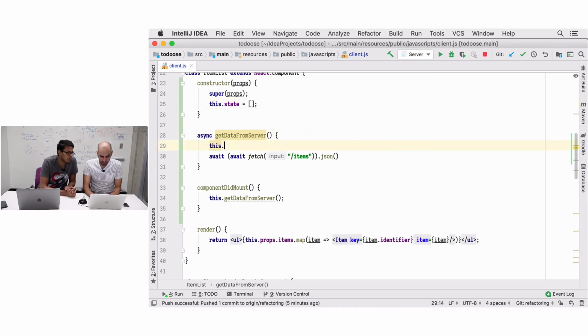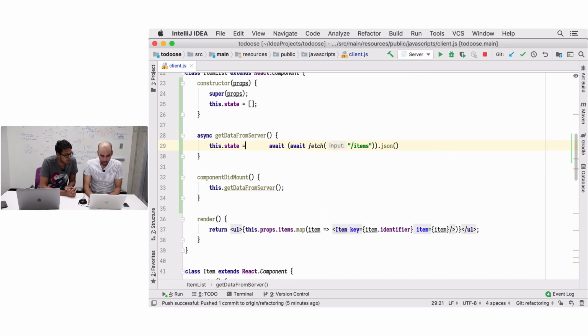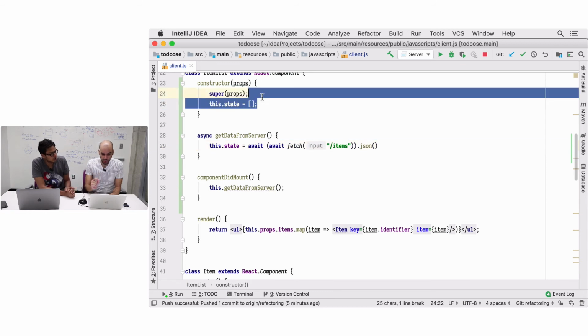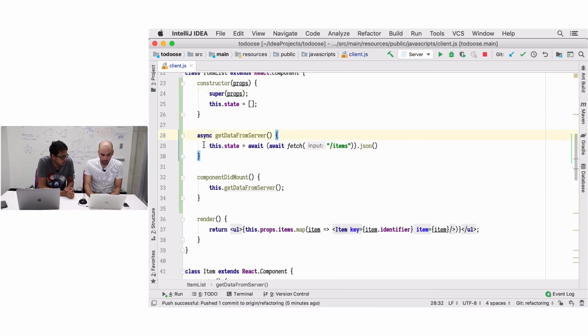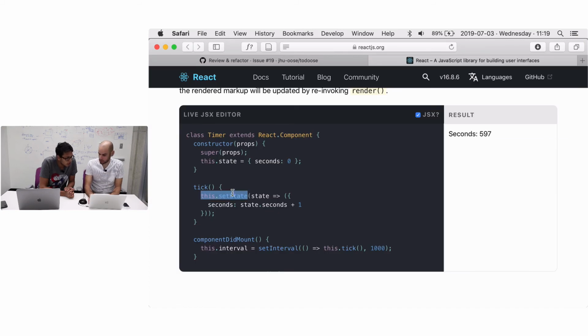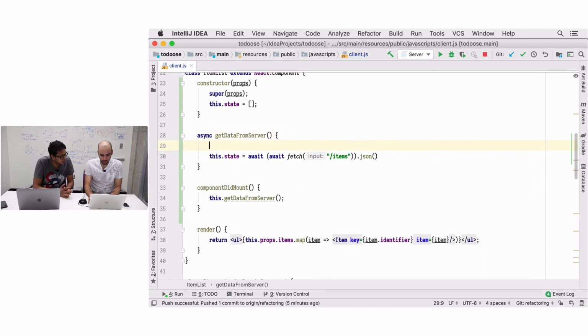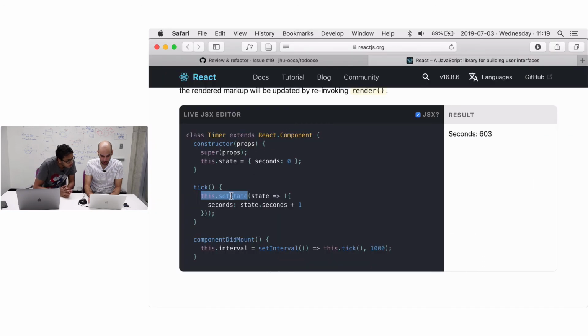Could I say this.state equals that? No. Why is that? When you initialize the state in the constructor, you say this.state. Anytime you want to update the state afterwards, you have to use this.setState. It is like a function.